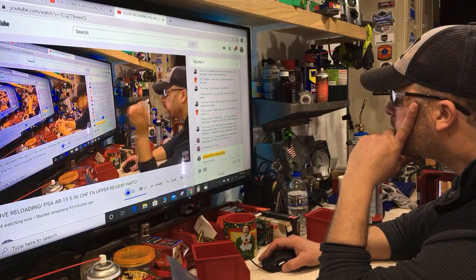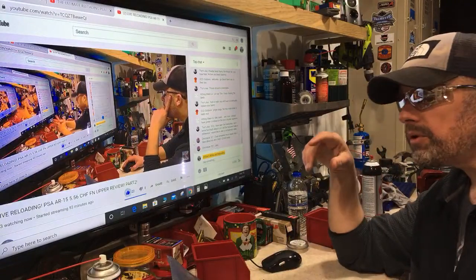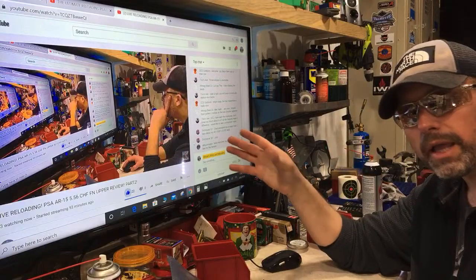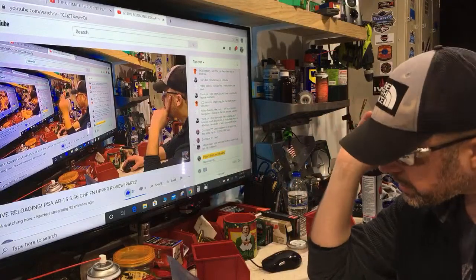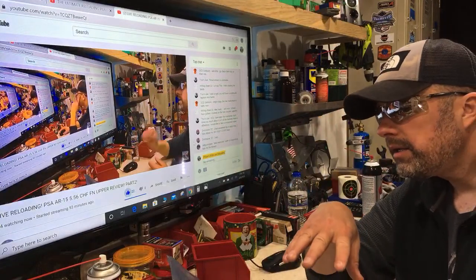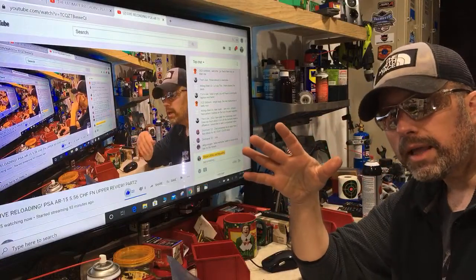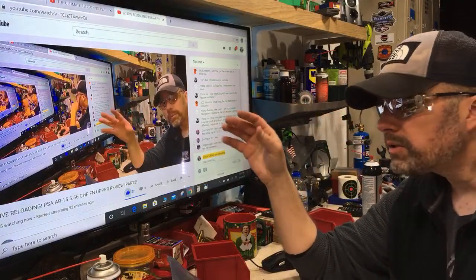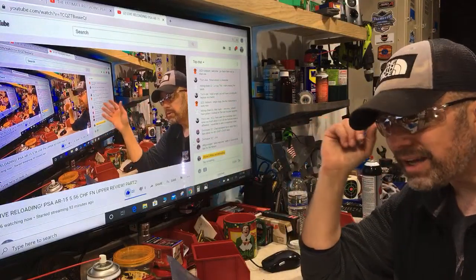And hitting steel, yeah, I hate chasing the lands. And that's what will happen when you get throat erosion. The lands will wear down. And you'll hunt down this perfect pet load and it's shooting amazing. And it's shooting amazing for hundreds of rounds. And all of a sudden, out of nowhere, that pet load that was shooting amazing for hundreds of rounds just goes to hell. And it seems like that's the case every single time.